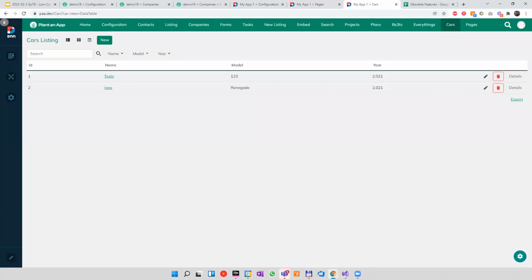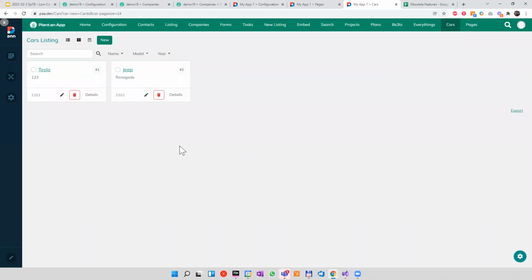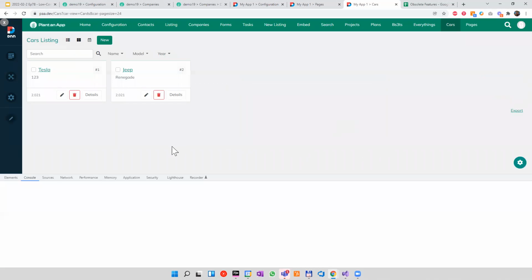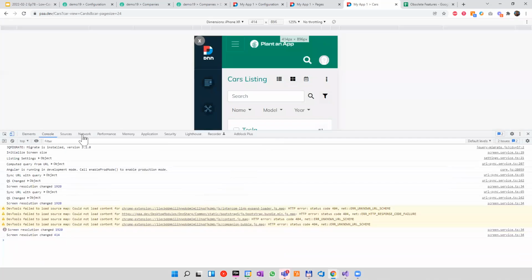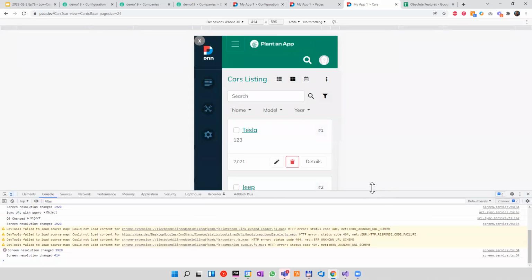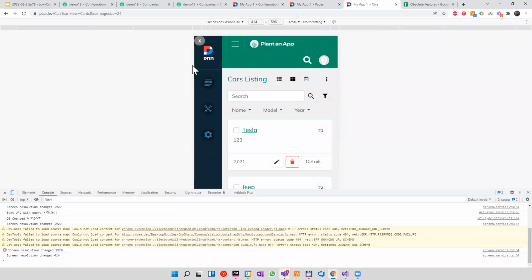If there are any questions, let me check. One question is about the responsiveness of this one. So yes, of course, the cards are responsive. You've seen all the settings. The listing is not; the table is a table. You cannot really make it responsive, but the top part is.